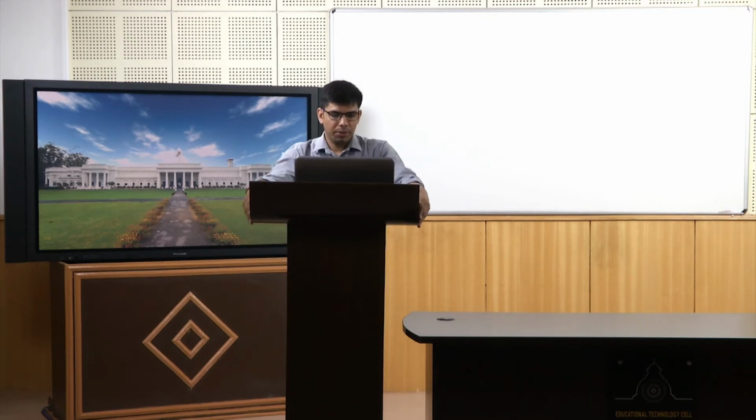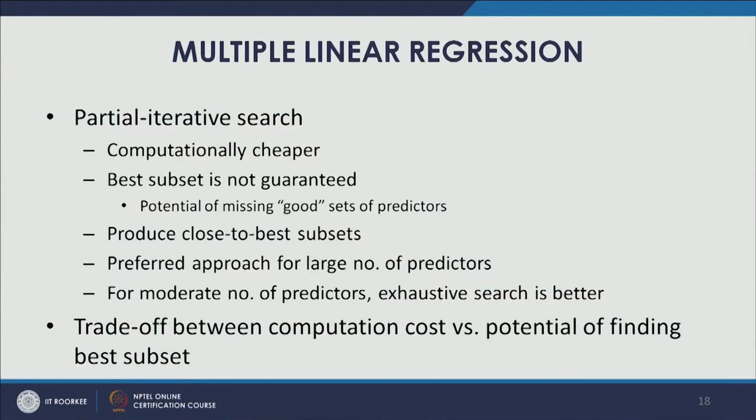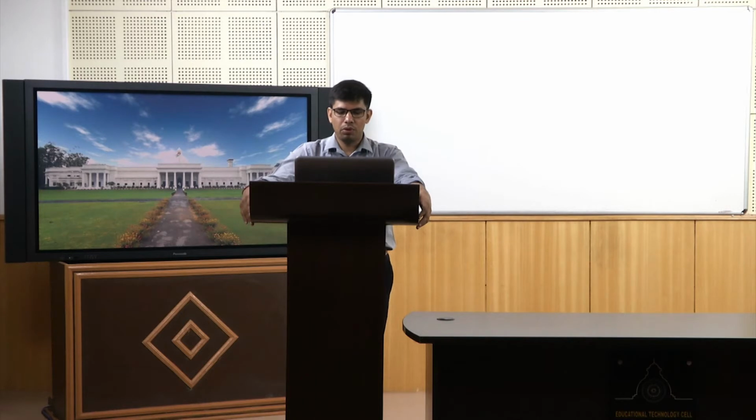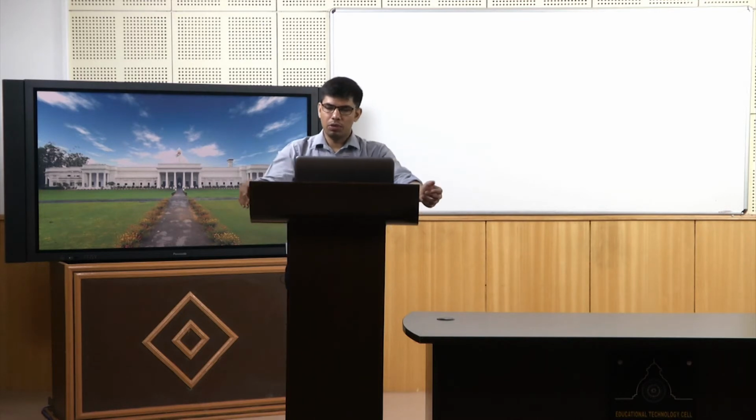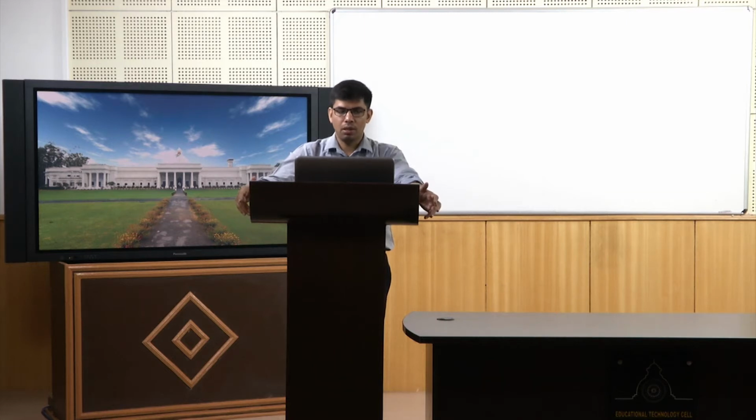So between these two approaches, there is a trade-off between computation cost and the potential of finding the best subset. If we want to minimize the computation time, then partial iterative search is probably the way to go. If we don't want to compromise on the potential of finding the best subset, then we should employ the exhaustive search.